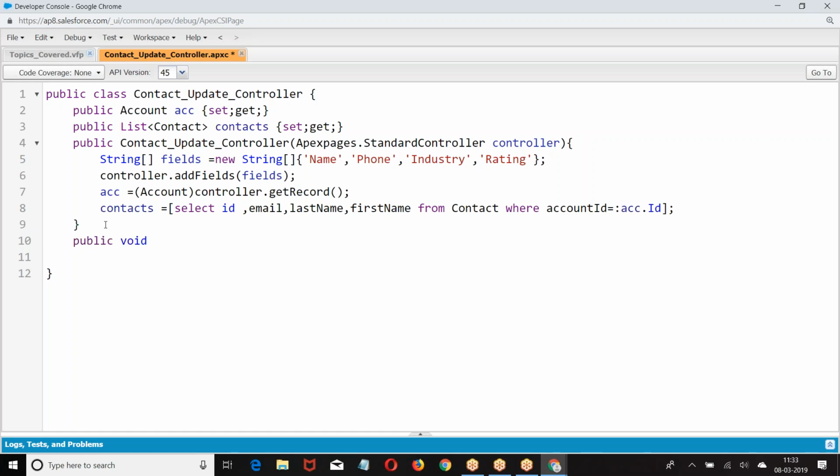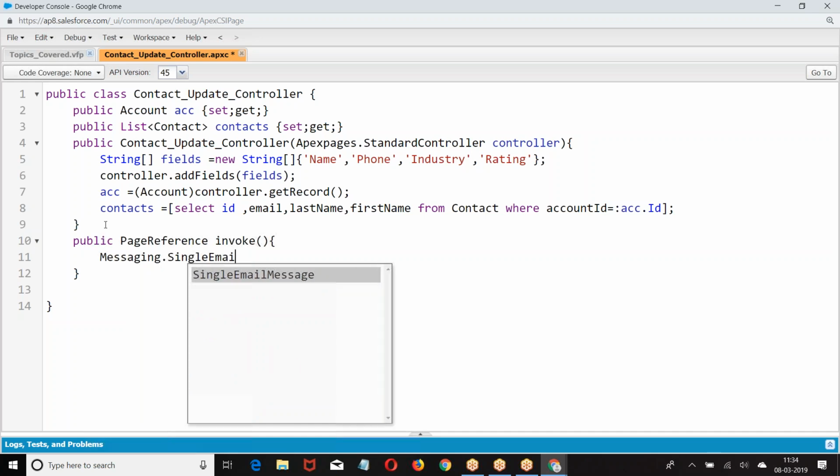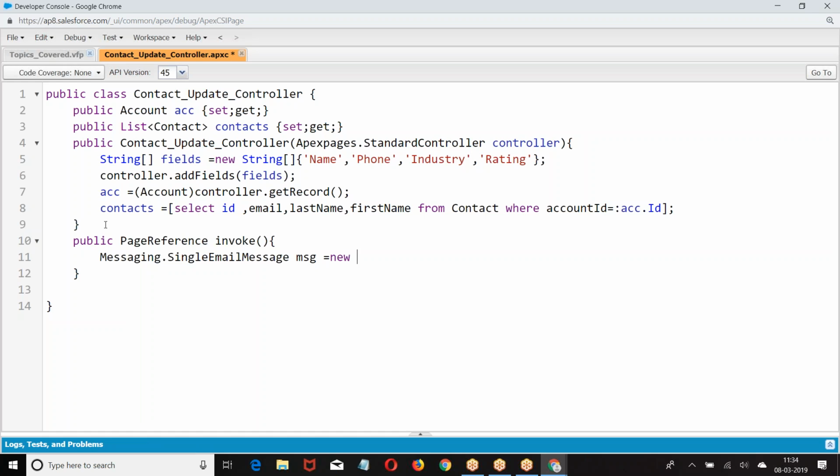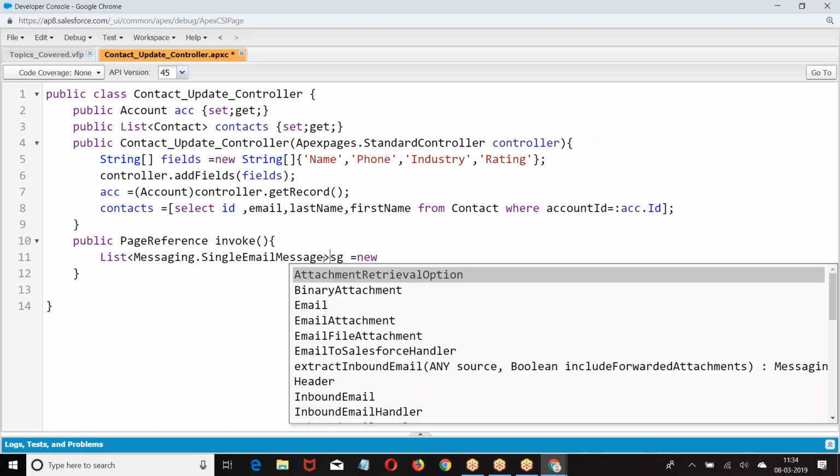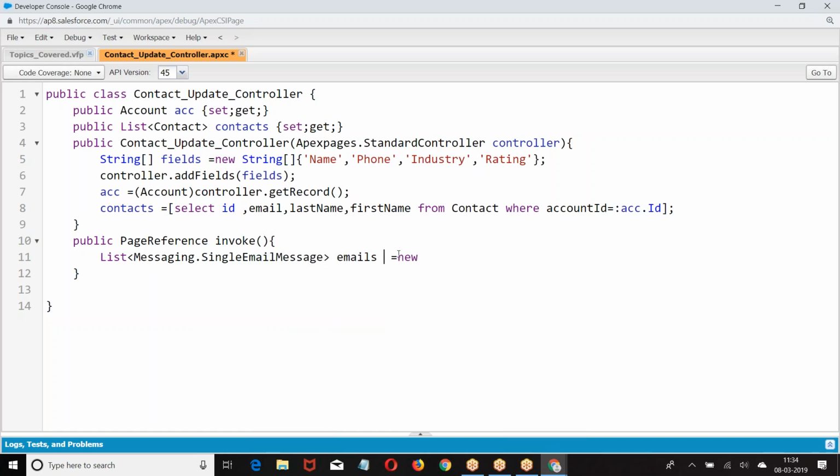Public void. When I click on this, I want to send emails. How do you send an email? Messaging dot. No, it is not a single email, because every contact should get their data. Every contact should get their own data.